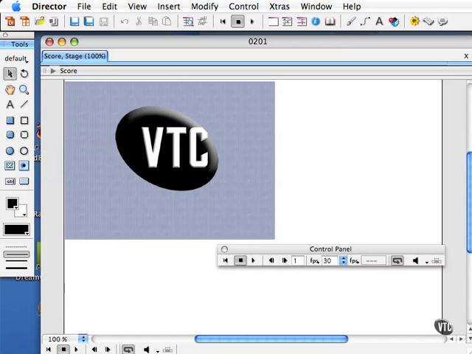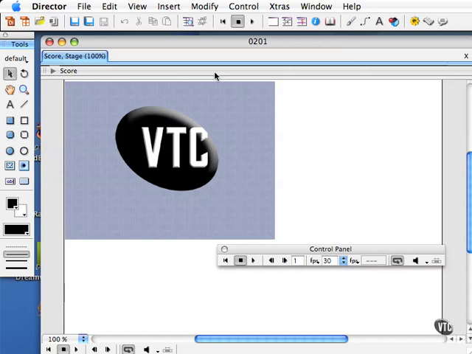Let me now review the various components of the Director Workspace. The Director Workspace is designed to make the most efficient use of the space on your screen, but because there's so many parts to Director, which I'll introduce to you shortly, you'll often find that your screen gets very cluttered. So part of my intent in this section of the tutorial is also to teach you how to maintain this efficiency of workspace on your screen.